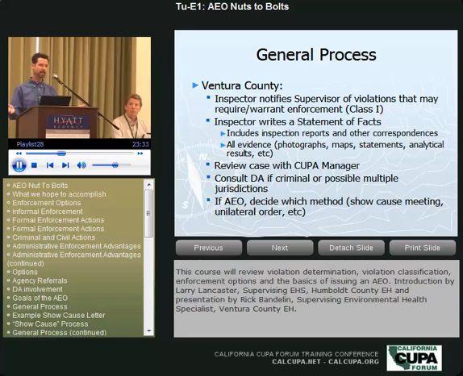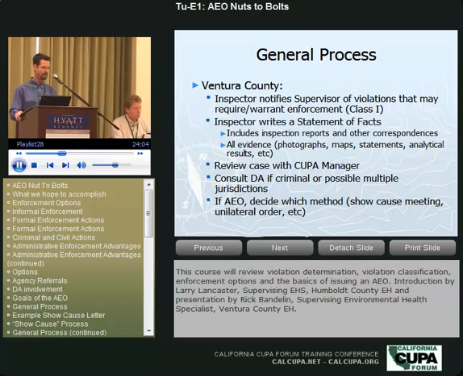When they come back to the office, that's when we go over the case, and they work on a document we call a statement of facts, which is what we would refer to the DA's office if we choose that route. This is the case development part. It includes all the inspection reports, correspondence, sampling results, all evidence collected, statements, drawings, and parcel information, all put in exhibits.